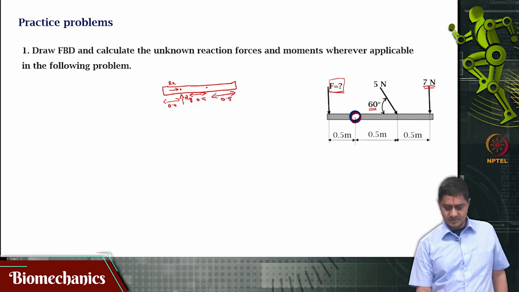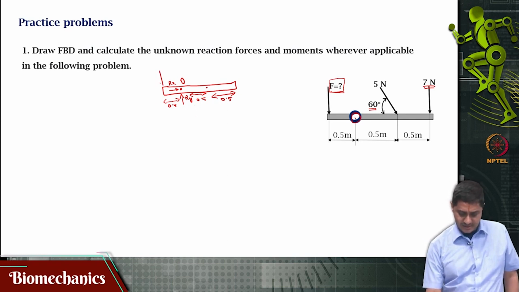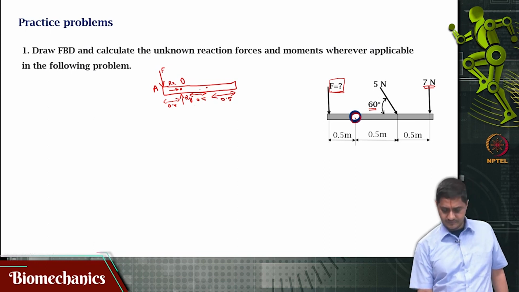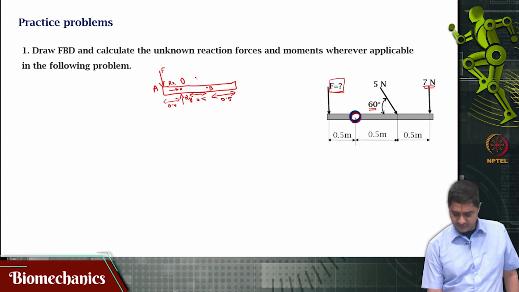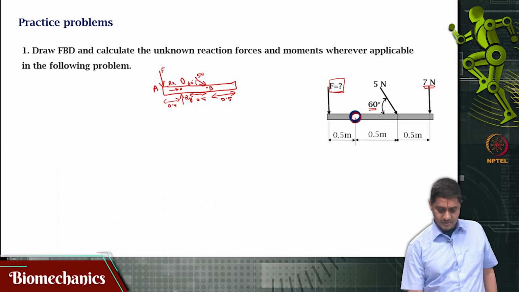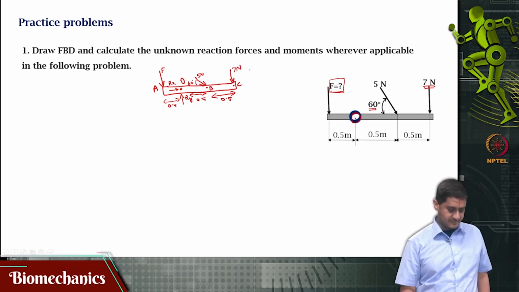These are the distances. There will be an Rx and there will be an Ry. Okay, I am going to call this point as O, and at that end, point A, there is an unknown force that is acting which I do not know, and at point B here there is a force of 5 Newton acting at 60 degrees to the horizontal as shown, and at point C, which is at that other end, there is a 7 Newton force that is acting. Okay.